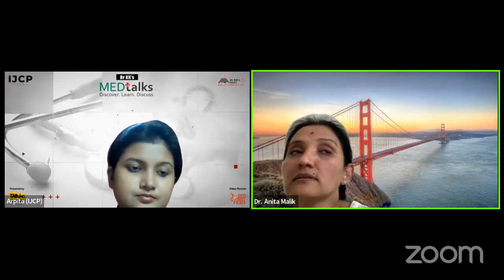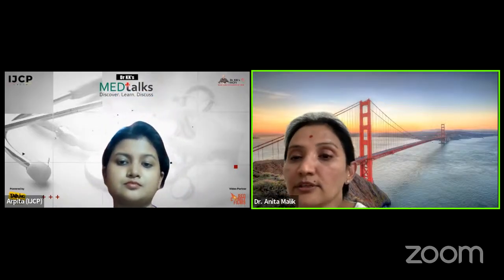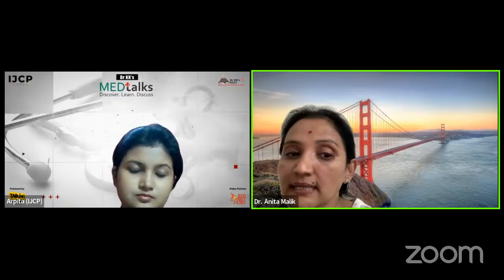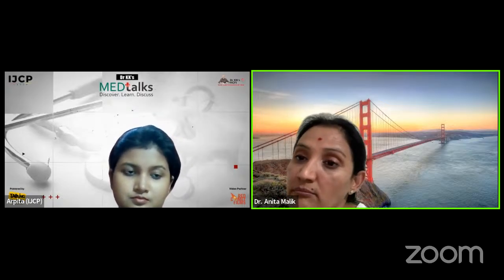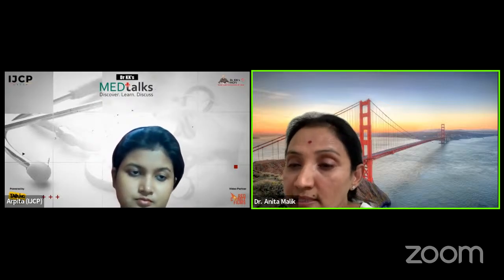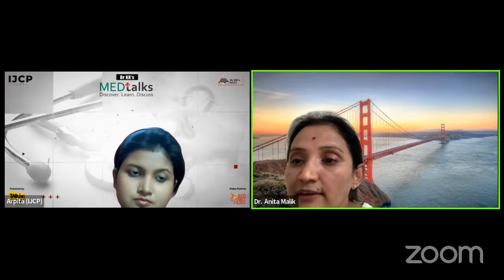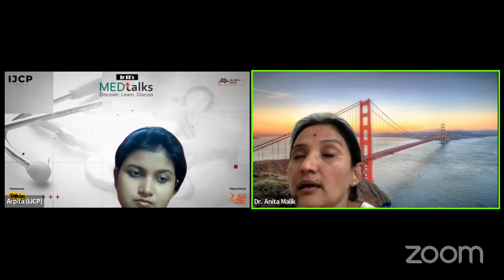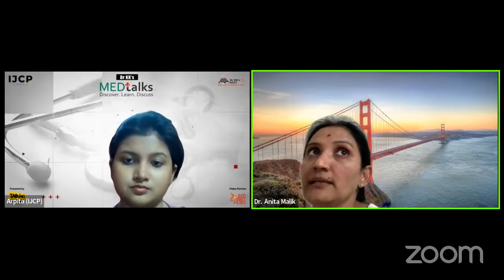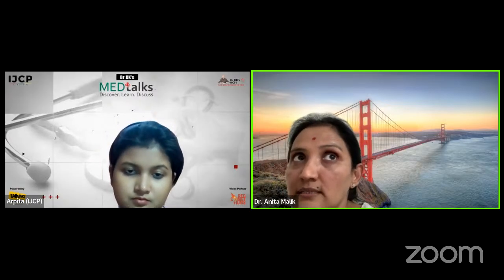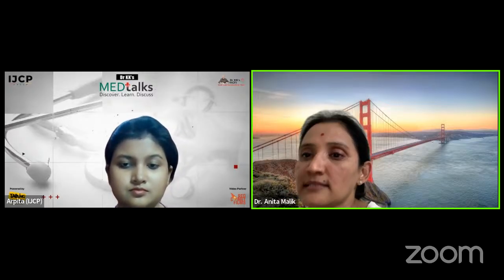In that case, when we see a cancer patient who has already completed the treatment, the maximum risk is within the first 2 years. The cancer can come again in 2 years. As time passes, the chances of it coming back are less, and after 5 years it is even less than that. So the follow-up and repeat diagnostic tests, the interval increases as time passes.